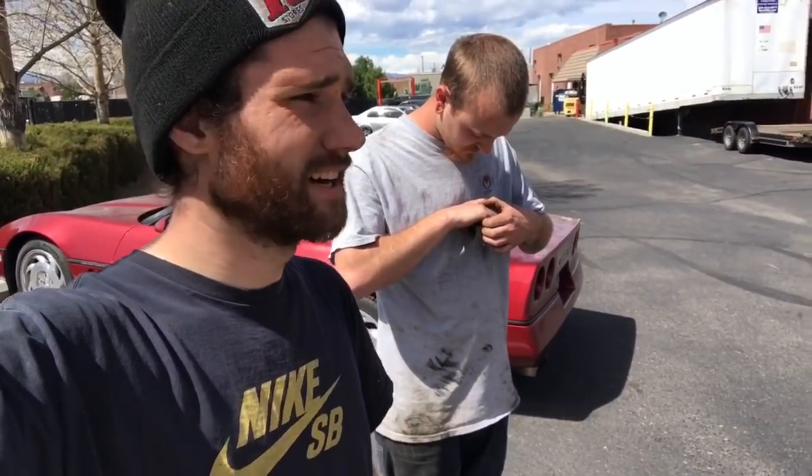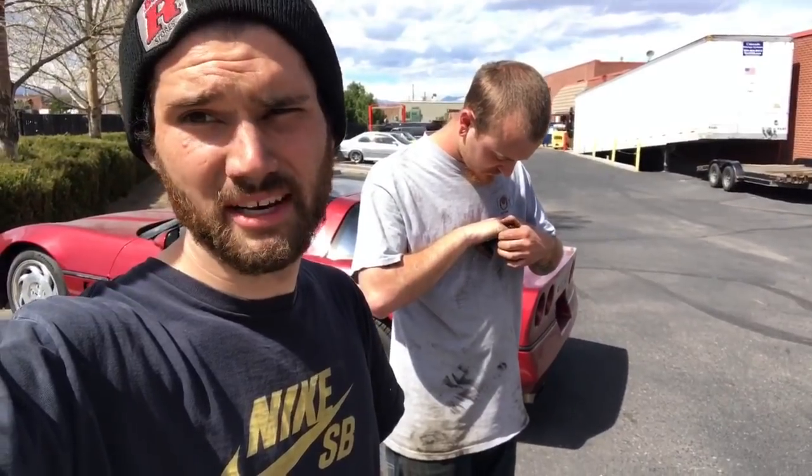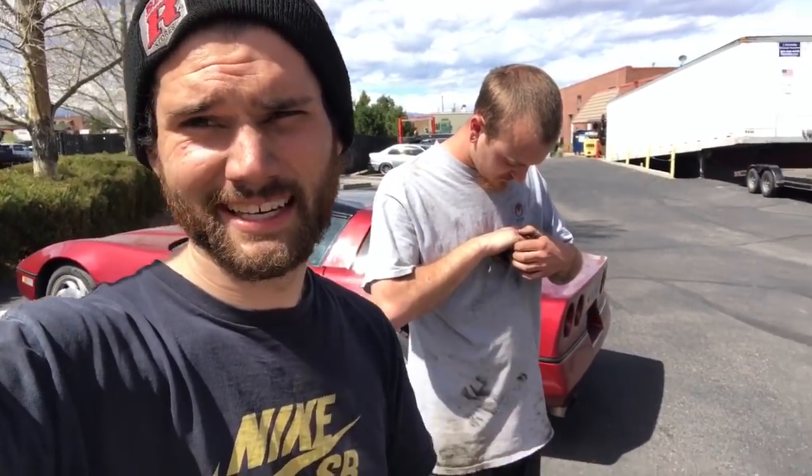So we're back at the shop and we're waiting on a special visitor. He should be pulling up any minute now. So when he gets here, you guys get to see who that is. You're probably not gonna like what he's driving because he doesn't drive what he used to drive. But it's still pretty sweet. Yeah, it's still pretty cool. I don't care if you guys like it or not. I like it.